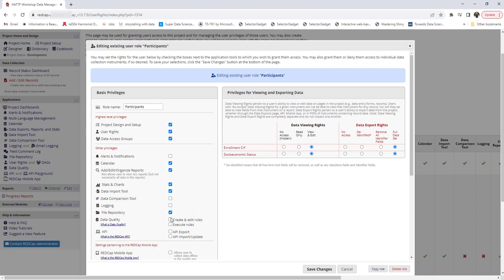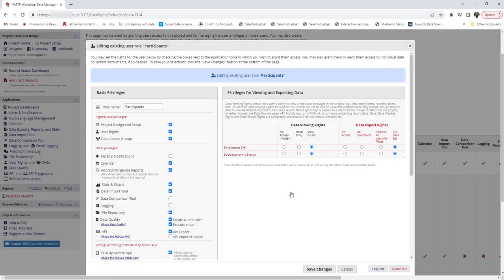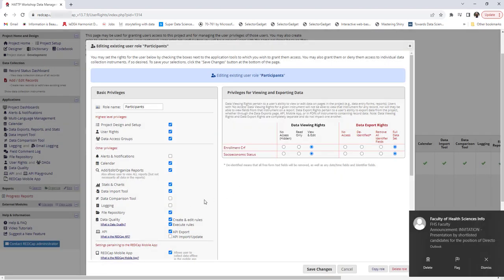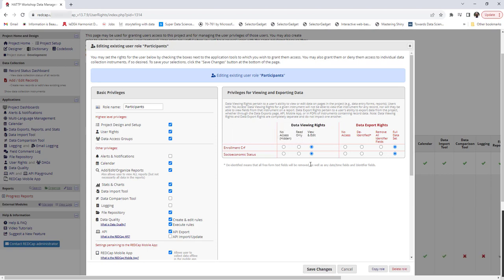I'll add data quality: you can create and execute rules, and you can also create APIs, and you can also enter data in the REDCap mobile app. So I want to add those features. I've added them, then I save changes. Do I want you to see all the instruments? Yes, I want you to view all the instruments and edit them.